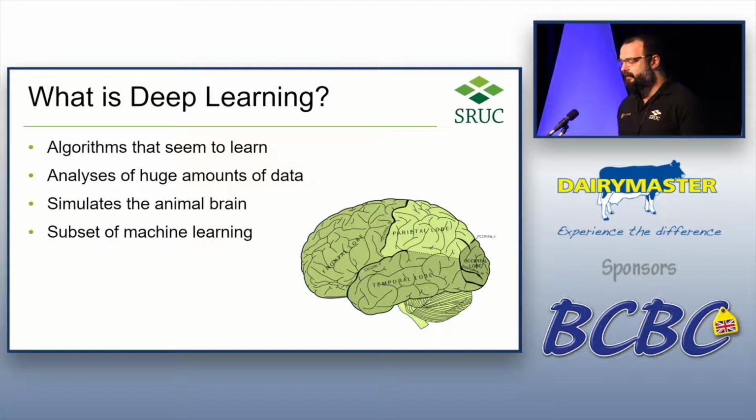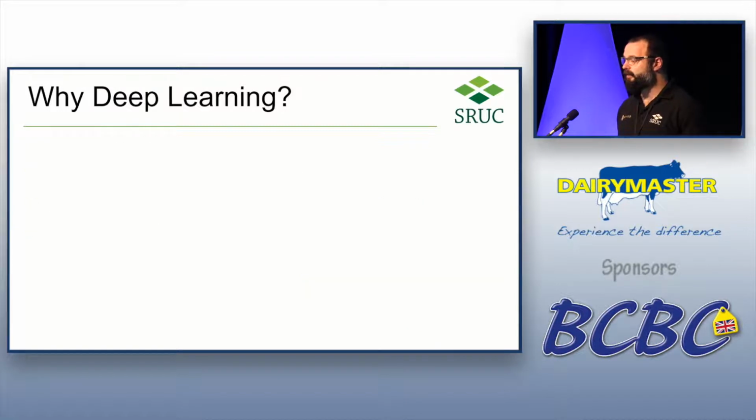And just on a side note, this forms part of a broader term of machine learning, which is a set of algorithms and programs that can analyze data on its own without you explicitly telling it what to do with that data or necessarily telling it what that data is. But I think it's best answered as we look at why we would use deep learning.